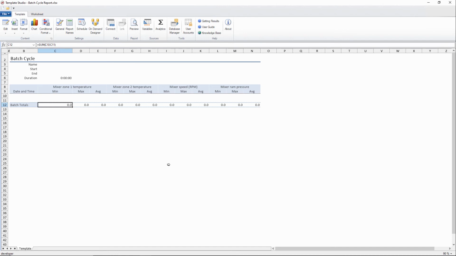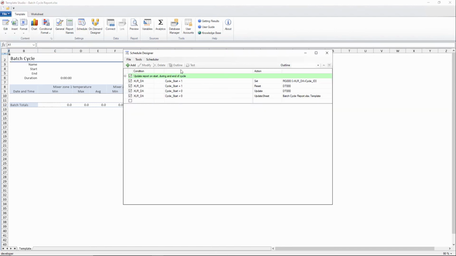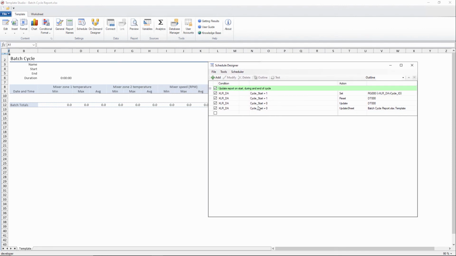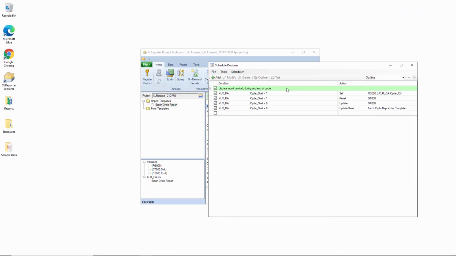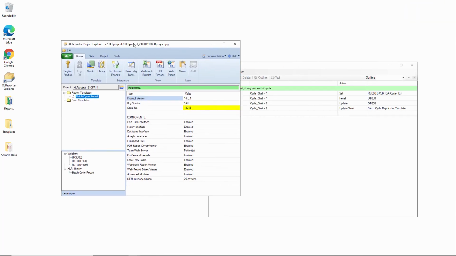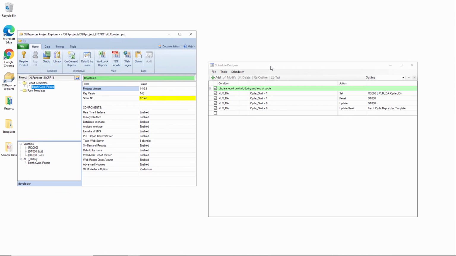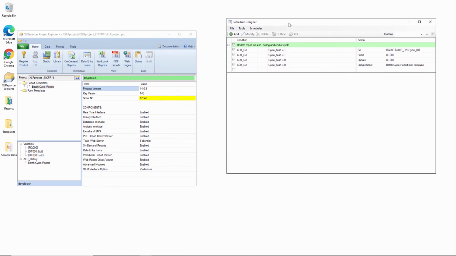The final piece of the configuration is the schedule, which we've already looked at as the library wizard brought it up for us. But this schedule basically takes all the configuration that you've done in the template and animates it and sets it into motion automatically based on these PLC triggers. So now, just to see how this will work in practice, let's simulate a cycle by using the test function here in the schedule designer.